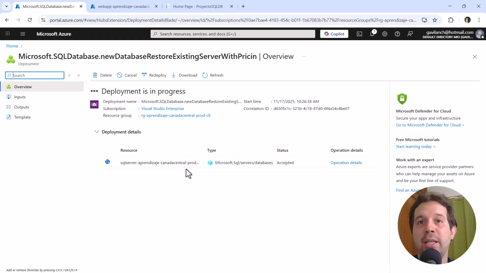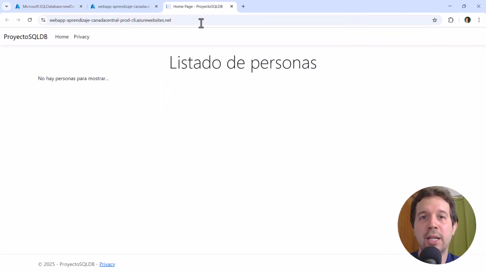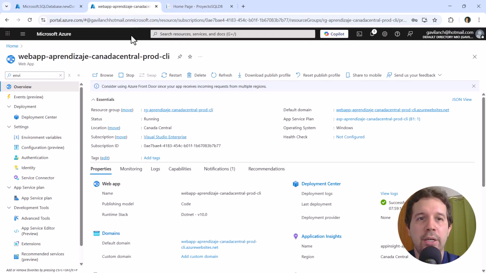So this process may take 10 minutes, 15 minutes, even 20 minutes. So we're going to pause the video and we're going to come back later. Alright, so now the process is done and it only took about 8 minutes. So what I want to do now is that I want to connect my Azure App Service to the new database that was created, because if you can see here, the problem still persists because, again, we created a new database. So let's come here to the Azure App Service.